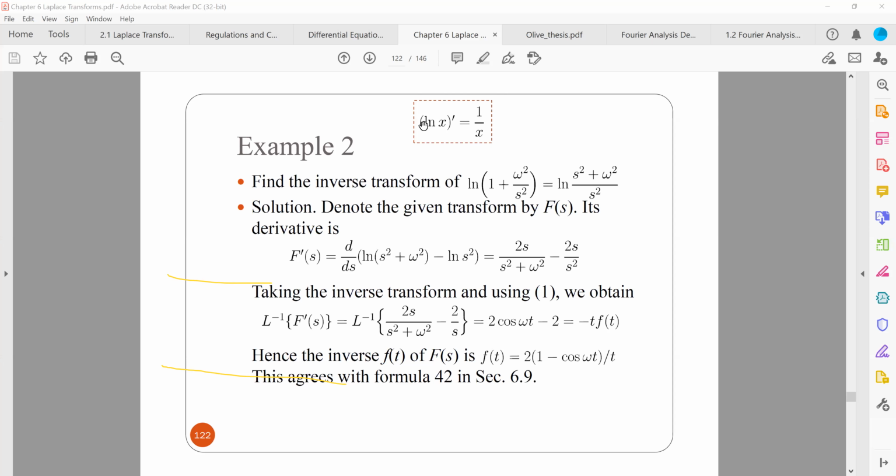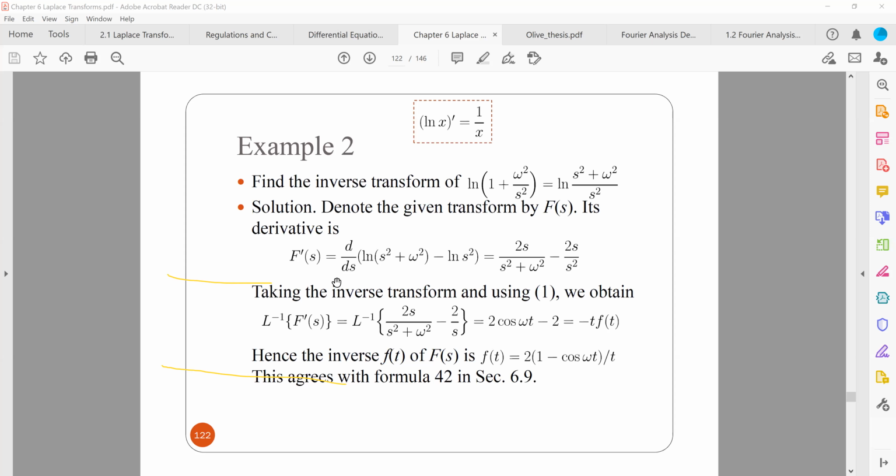And we know from what we have learned earlier that if we can find the derivative of a Laplace transform, we know what we get in the time domain. We are going to get minus t times f of t. So we can work backwards, is the issue here. We can first find minus t times f of t, and then we will find f of t from that.